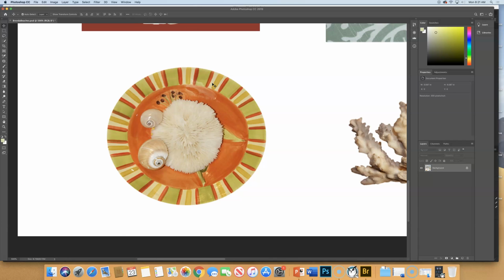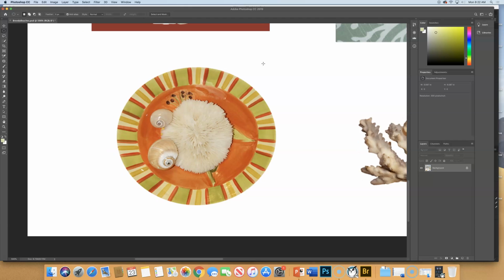Selecting ovals can be kind of tricky. We know how to use the elliptical marquee tool, so go ahead and switch to that one. However, depending on where we start, let me just show you. If I start here, it's going to draw out and to the right. So I didn't start in the right spot, and I'm going to have to move it, and that's a problem. I can guess and maybe get a better idea, but it's not always perfect. So there are some keyboard modifiers that we can use to help with that.